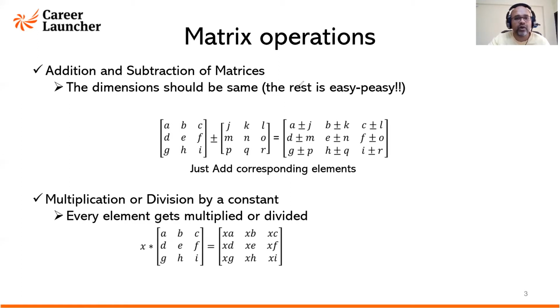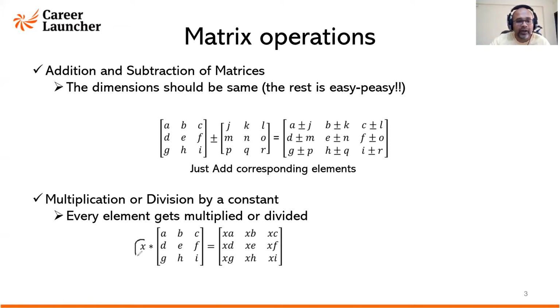The next thing we're going to see, a small point, is multiplication or division, but not of matrices. Here, first with a constant. We already saw this actually for a row or for a column in the matrix operations, right? But here it is the entire matrix, not just a row or a column. If you remember, when I wrote R1 as some A times R1, basically this row only is getting multiplied. Here it is not just a row. When I write a constant K multiplied with a matrix like this, it means every element is getting multiplied with K, the constant K.